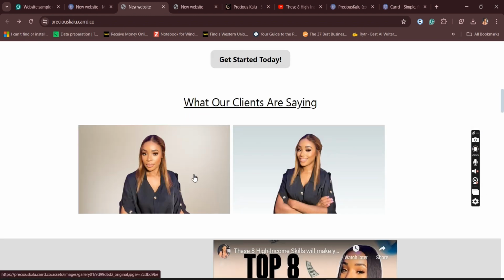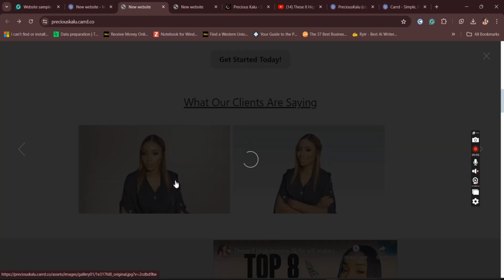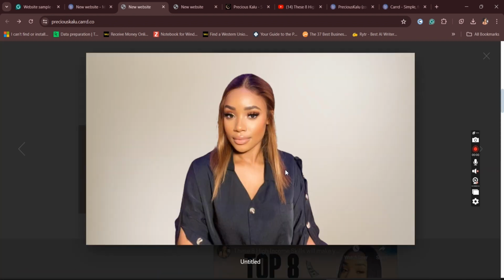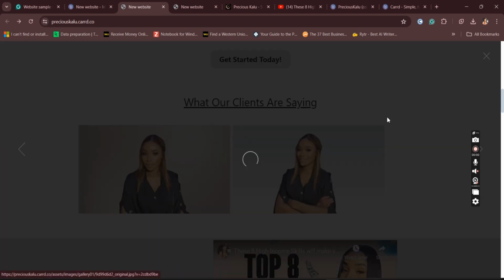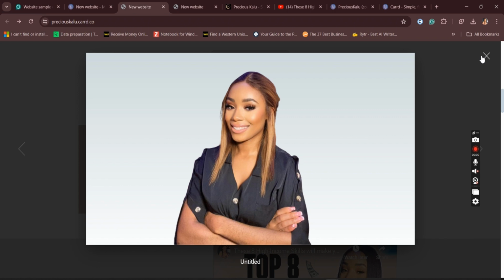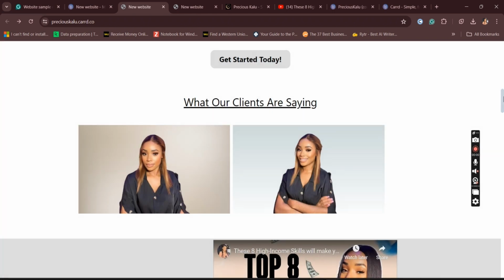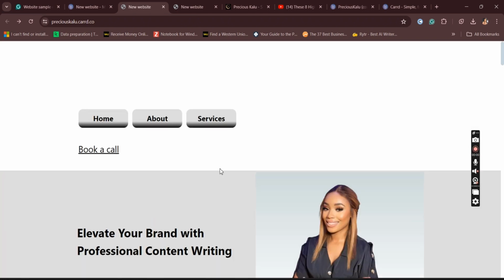We have it. Now let me show you what this light box does. If I click on it, it's going to enlarge for me to read more information, if the text is smaller. That's what a light box does, and it's so good. Like it's really cool, right? So let me show you what this does.